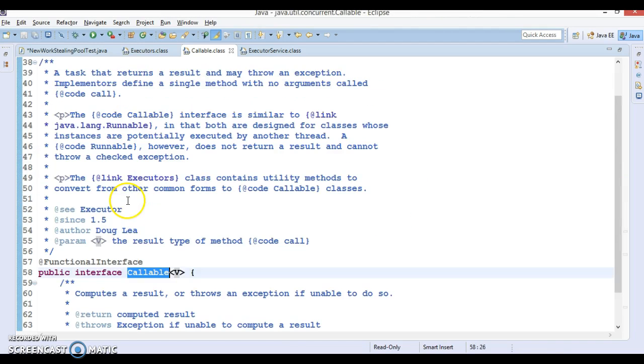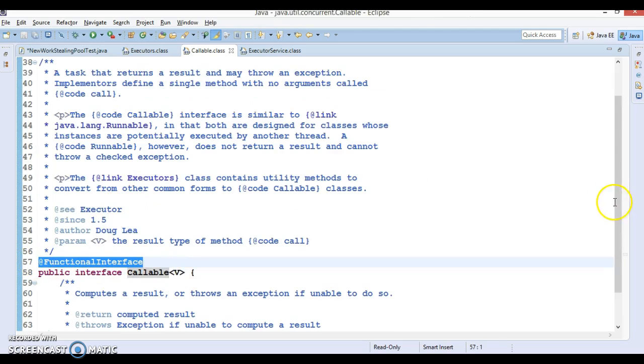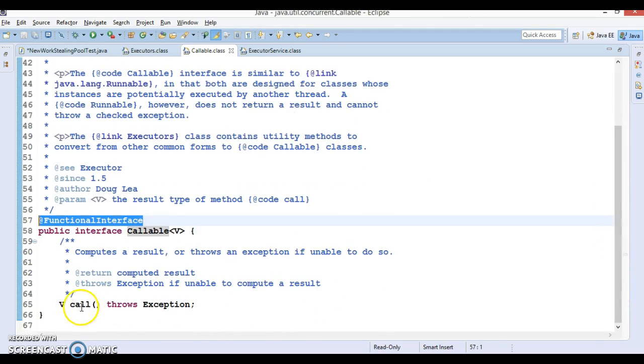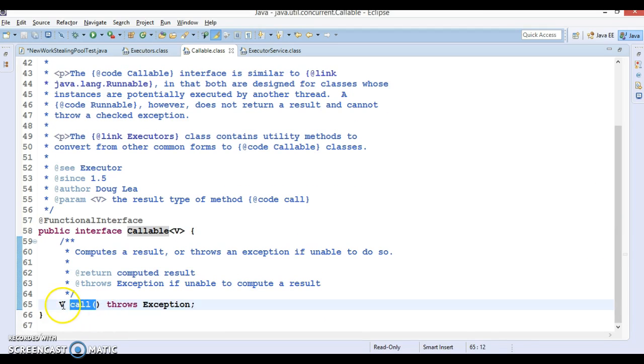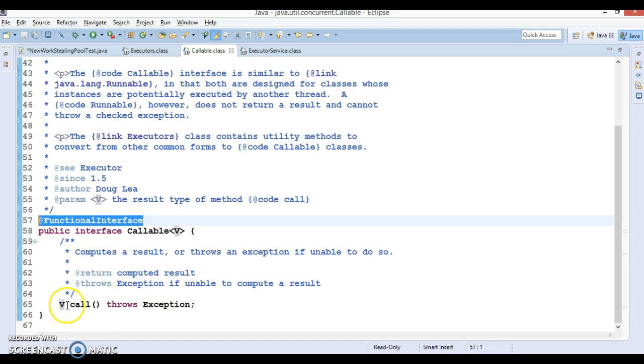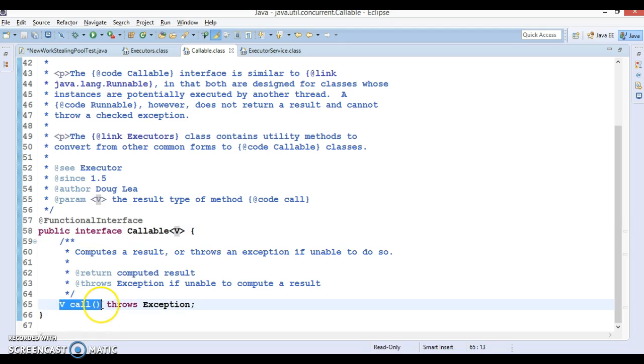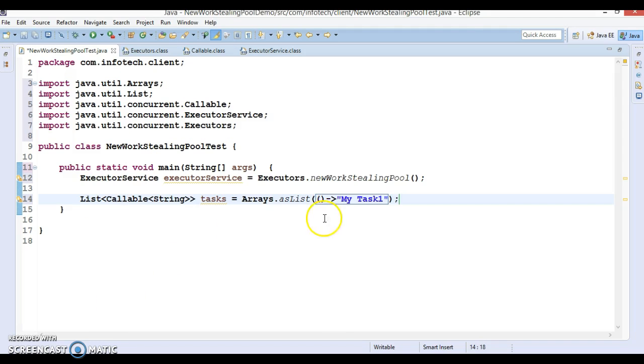If you look into the Callable interface, it has one method called call, which returns some value, does not take any parameter, and throws some exception. As we know, this interface is a functional interface, so we can define its behavior as a lambda expression, which I have done here. I know you are familiar with how to write a lambda for a functional interface, and here we can pass a collection of objects.